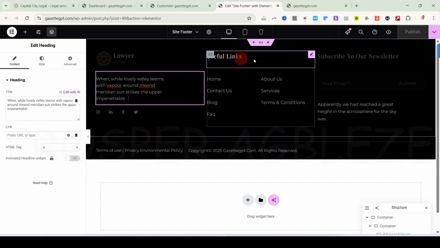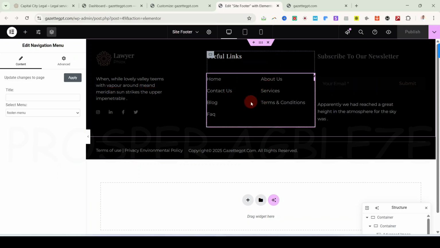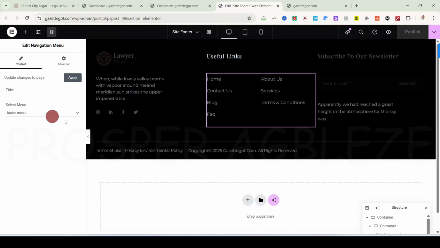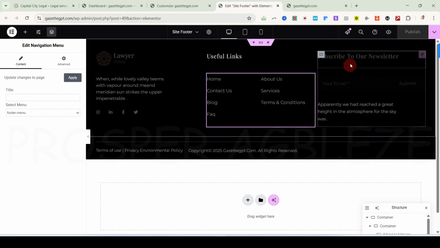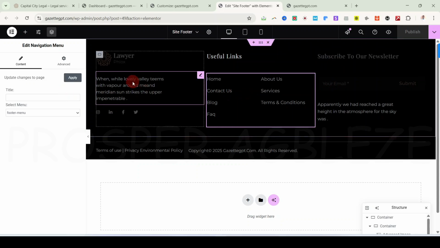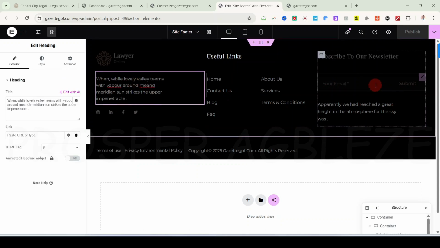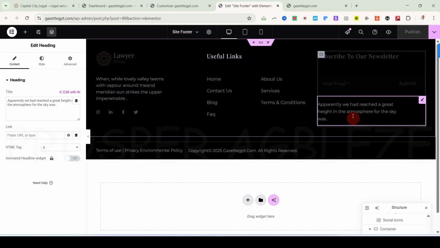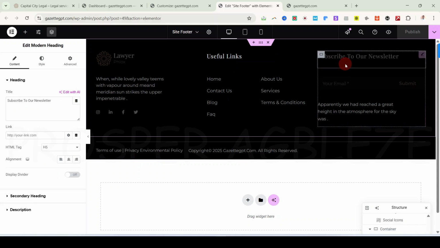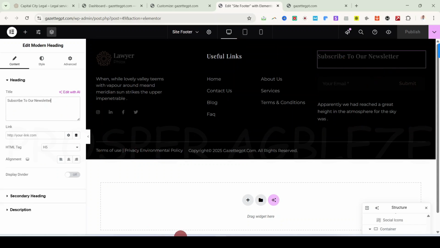If you want to change this text too, you can do the same process. The useful links are already set, so you might not need to change anything about this. Then if you don't want this subscribe to our newsletter, you can take it off. Maybe you want to put in your address. I can change this to contact us, exactly in this place that you put as subscribe to our newsletter. Maybe I don't want it and I want to put in our contact details. I can just change that to maybe get in touch or contact us, so you can see.